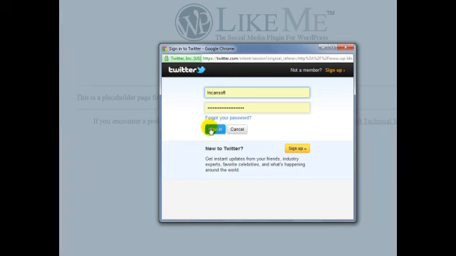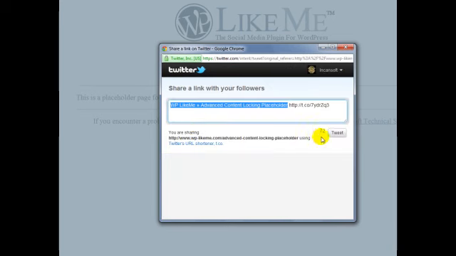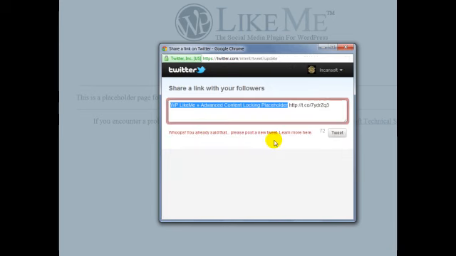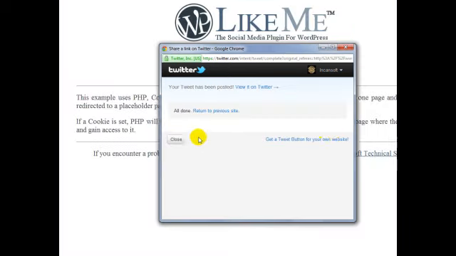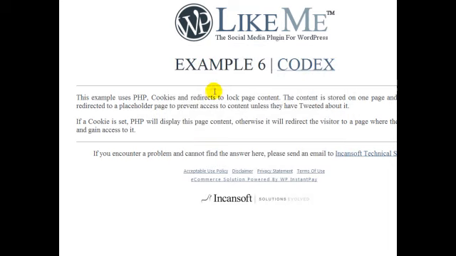I'm going to log in, and I'm going to go tweet. Whoops, I already said that, so I'm stuck. And I'm going to change it, and I'm going to write test, and then I'm going to tweet. Now I'm done, and now you can see I am on a different page, and this page, which was locked using WP LikeMe, is now available to me for the next 30 days until my cookie expires.